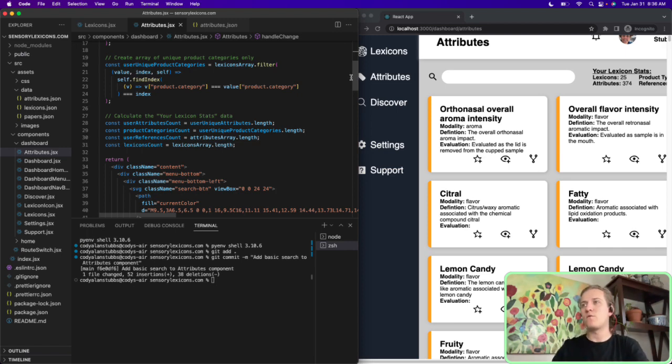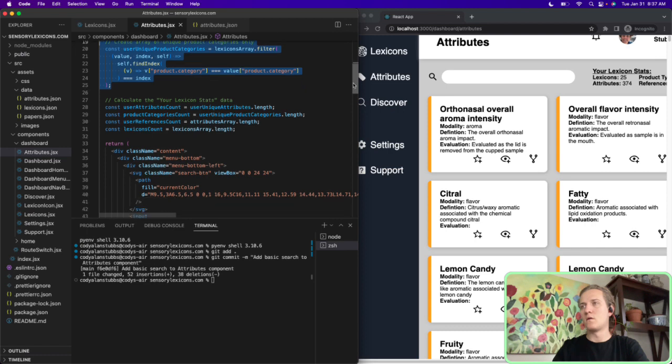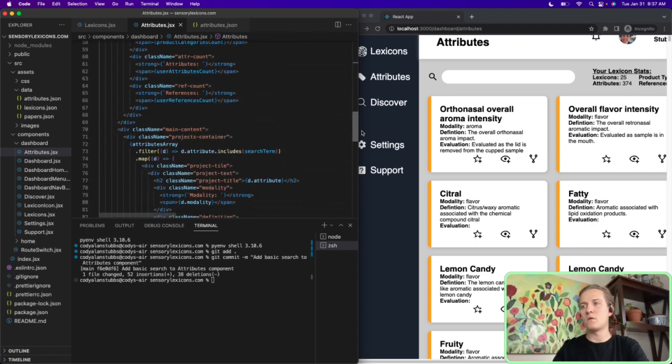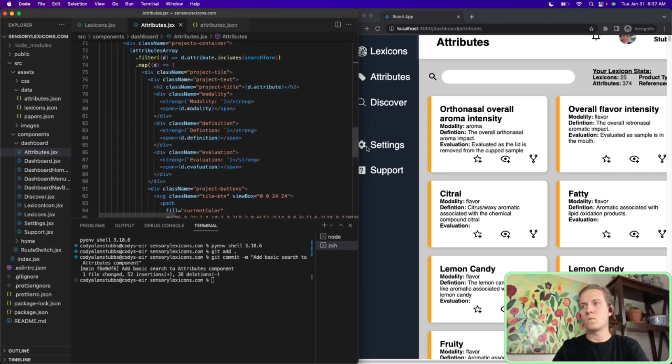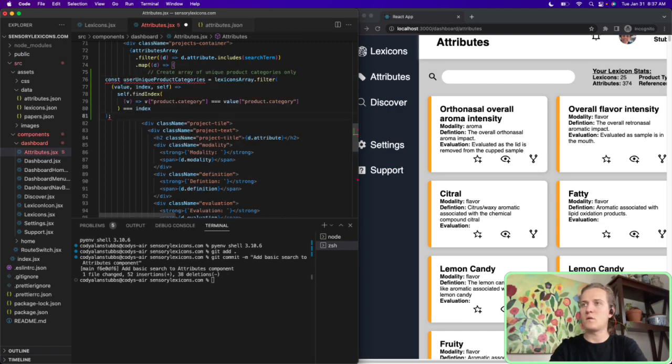I essentially want to use this to filter these attributes.